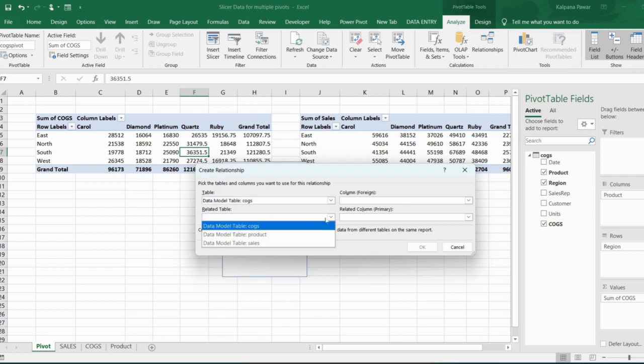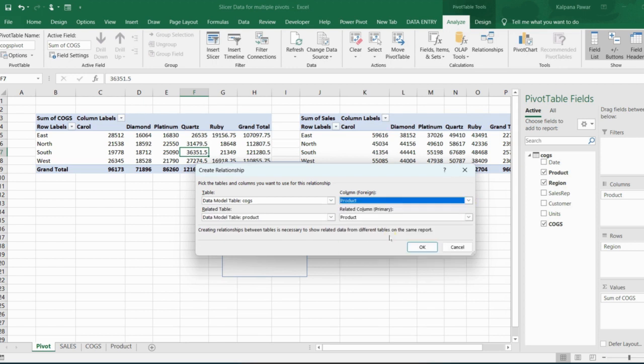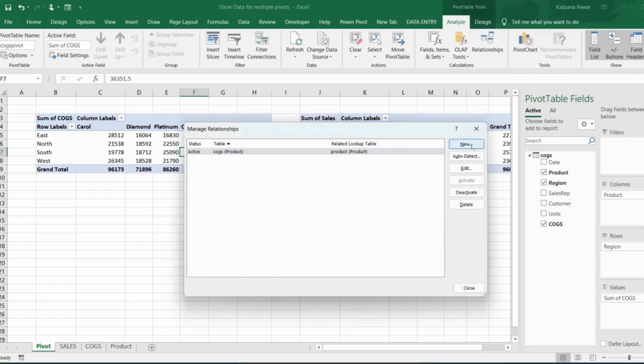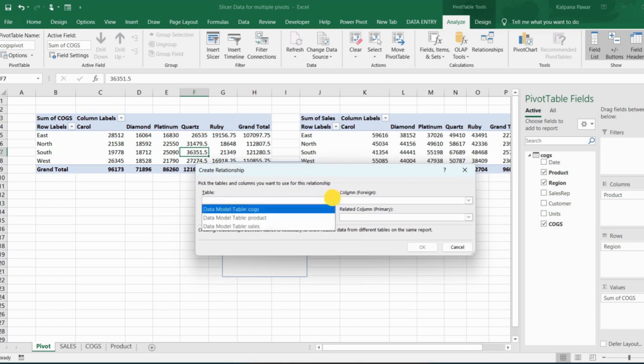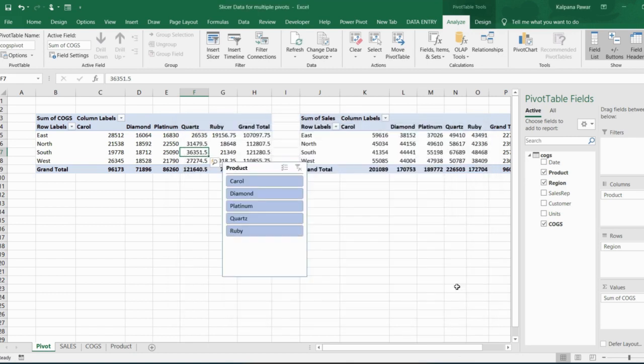The third worksheet, the common worksheet, where we have the unique values for product. So we're going to click on related table as product. And the foreign column was product. Obviously, we're linking it to products, right? So hit OK. This we have done for one worksheet. In a similar way, we'll connect our sales worksheet to the product worksheet, which is having product in common. Hit OK. Now close this. So we have made the appropriate relationships.